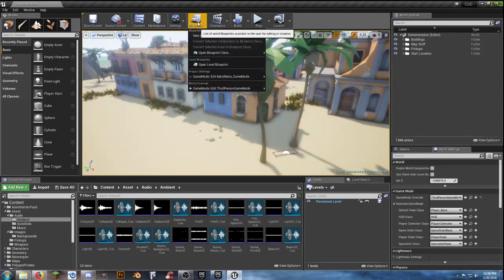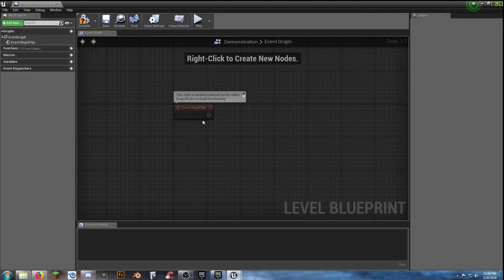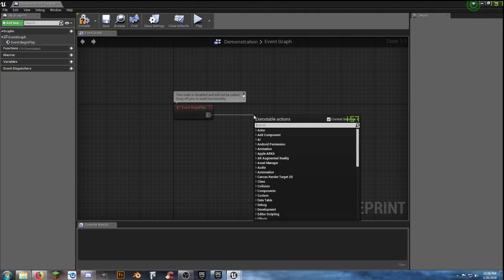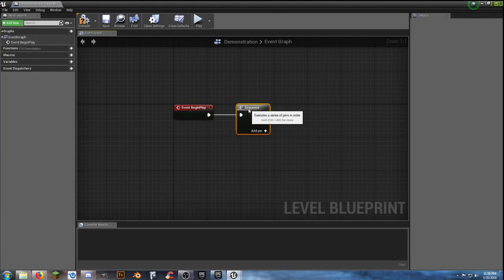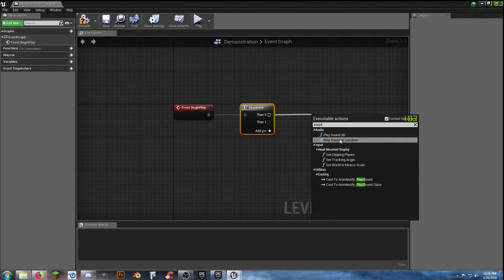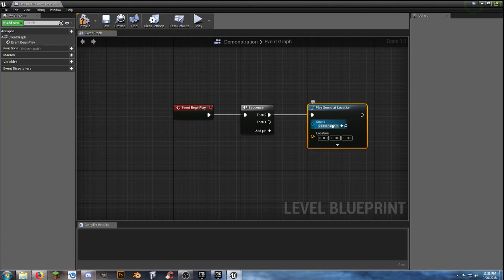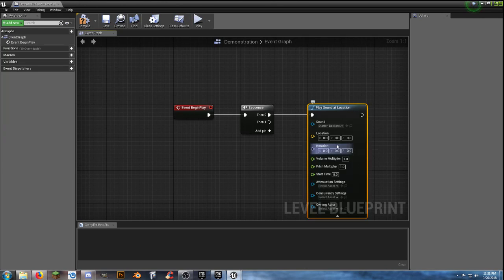So again, I'm just going to go to our blueprints, open level blueprint, and on event begin play, I'm going to add a sequence node in, even though I don't need it right now. I'm just going to do it anyway. So how about that? And then from zero, we're going to play sound at location. And the sound that we're going to play is an ambient sound, and it's a sound cue. It is a starter background cue that's from that normal asset pack.